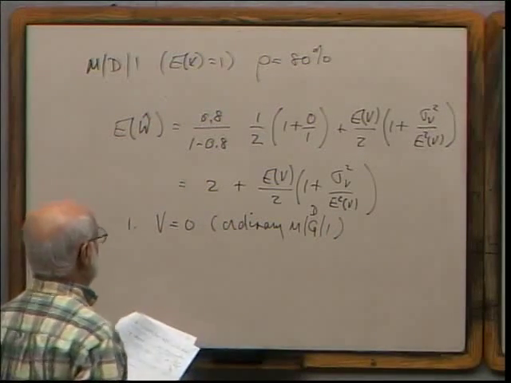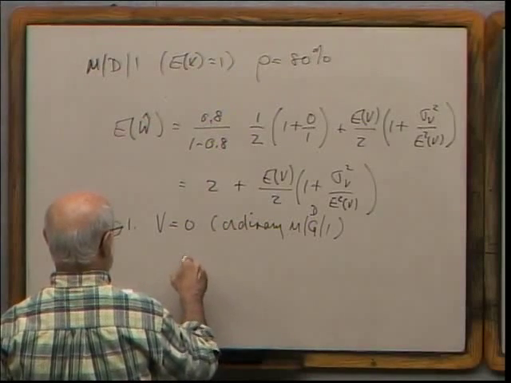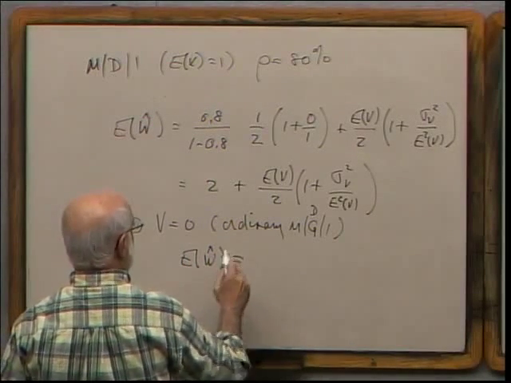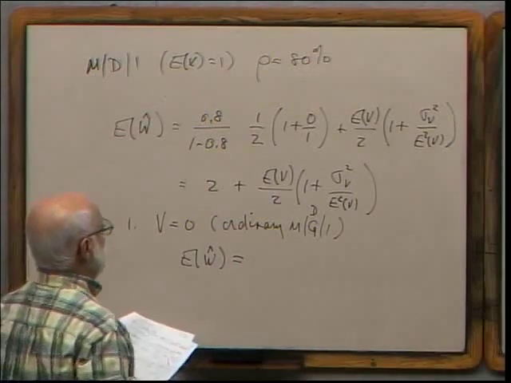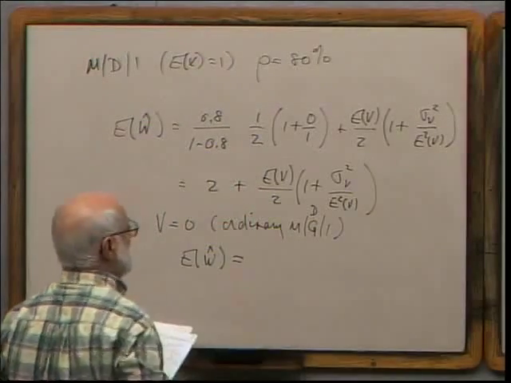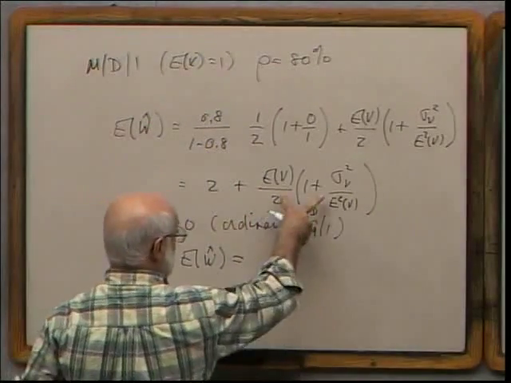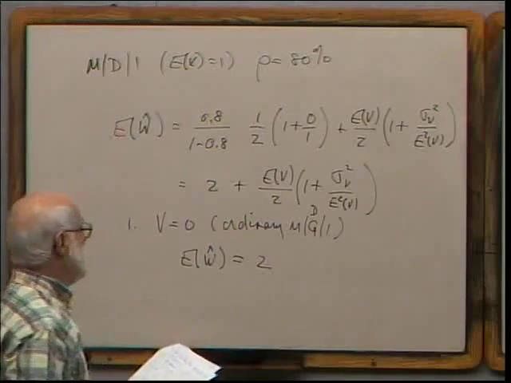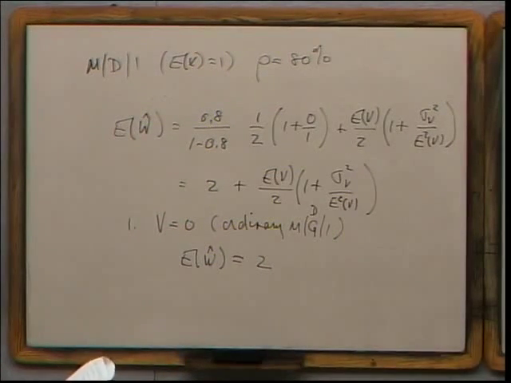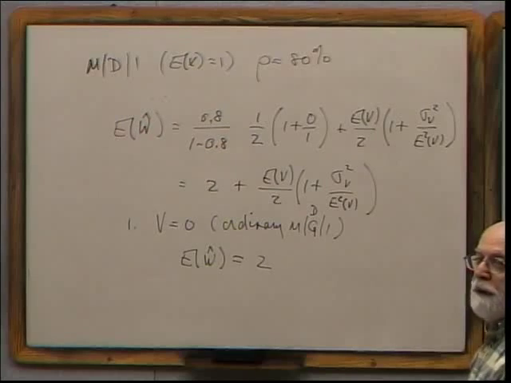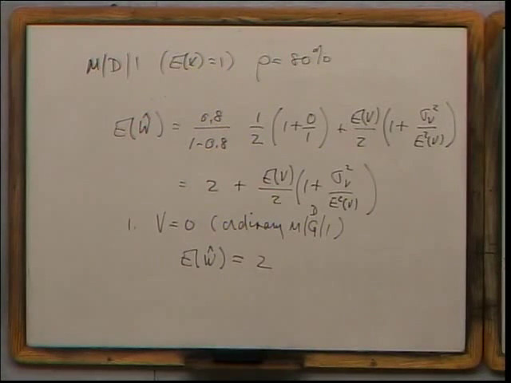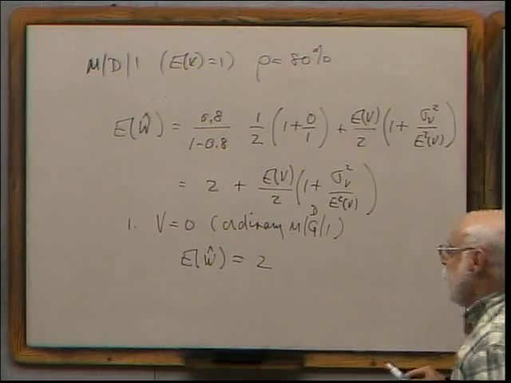Okay, so what would I get? I would get the average length of a waiting time in the vacation model is 2 plus that. Now, if the vacations are of length 0, that means the average length of a vacation is 0. So this would be 0, and the answer would be 2, which, of course, is exactly what you know. If the vacations are all of length 0, then in effect the server is simply going away for no time, so it's looking continually at the system. And so if the vacations are 0, then that's as if there were no vacations. So this is the ordinary MD1 model.